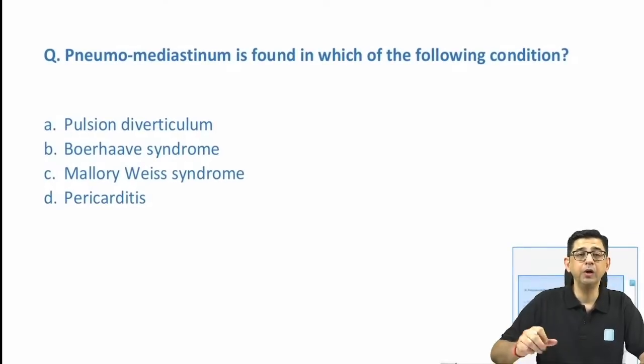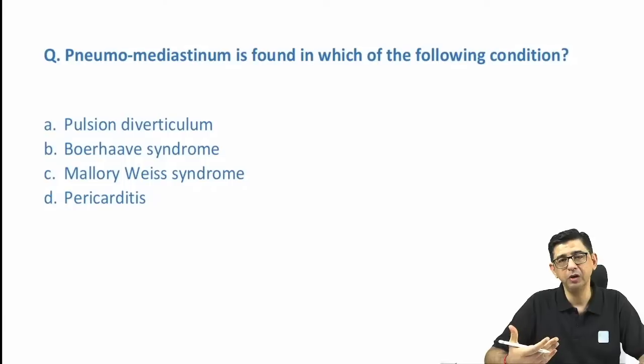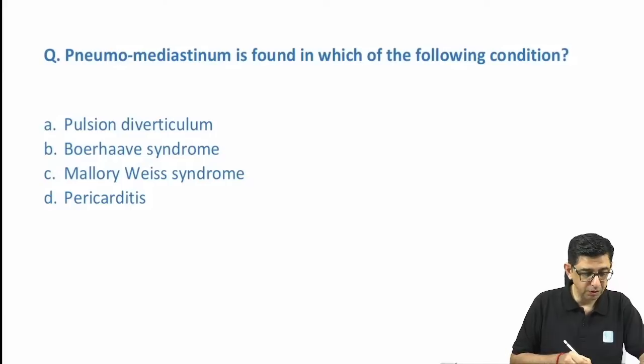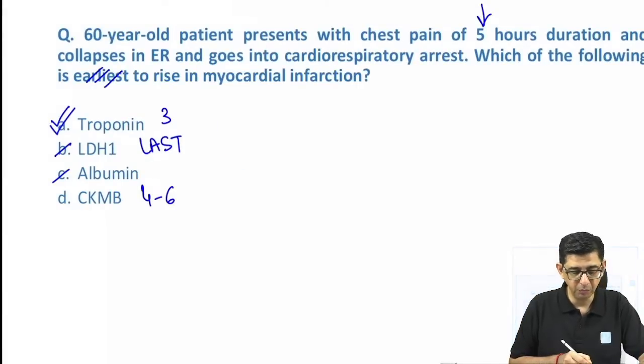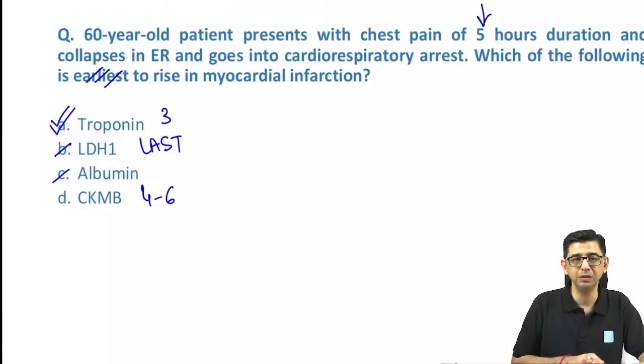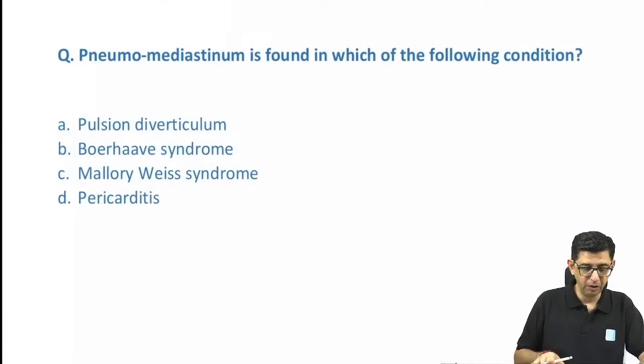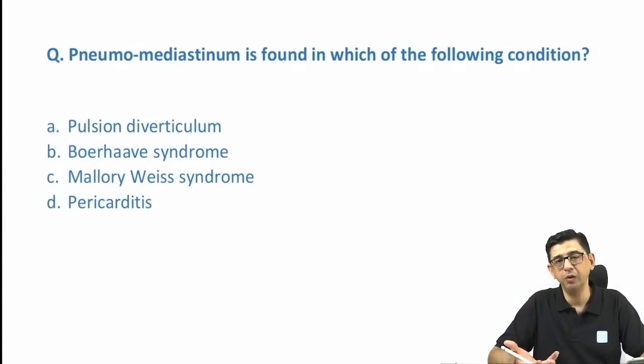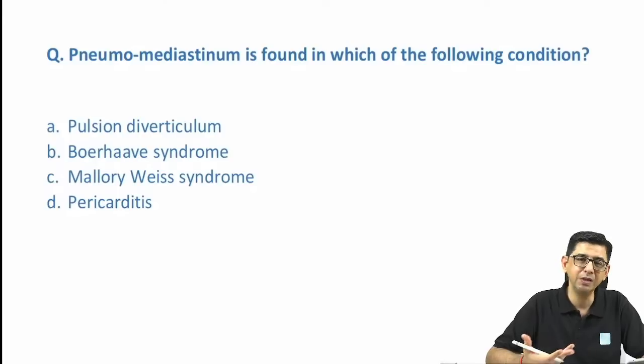Next, we're going to talk about pneumomediastinum because we talk about pneumothorax. So he thought that, okay, still, doctor, if it is ischemia modified albumin, what we clinically do for diagnosis of myocardial infarction is troponins basically. Okay, pneumomediastinum is going to be found in which of the following situations. So everything else is a dummy.